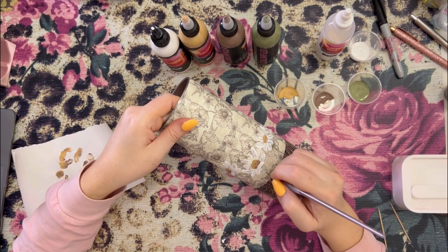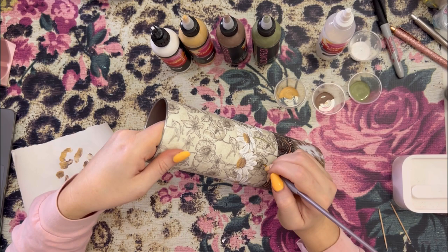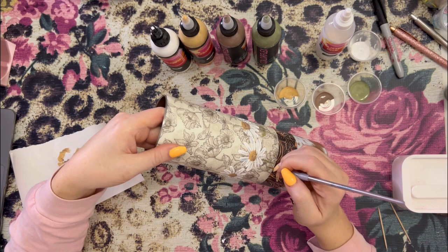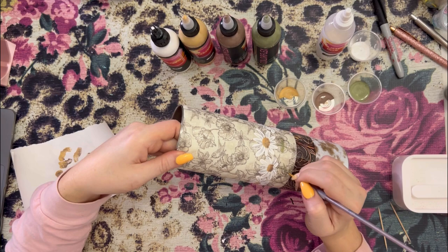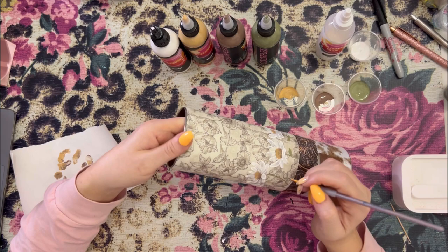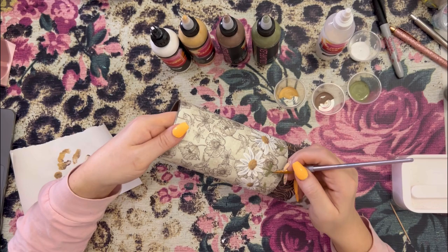And I am doing two coats for this green because it was a pretty light green next to the vinyl that it was painted on top of. And then when I get done with my stems, I am just painting on some leaves for our daisies. I will show you guys a close-up of how I am painting them in just a second. And with these daisy leaves, I also did two coats.